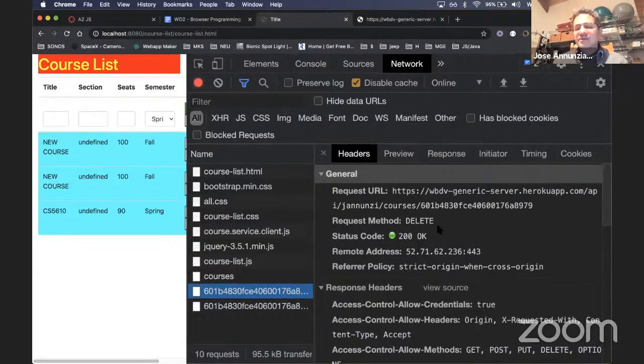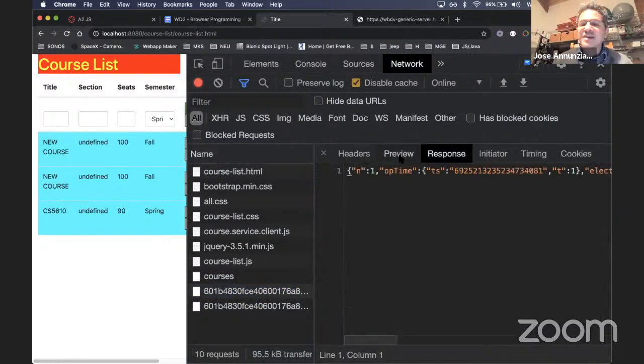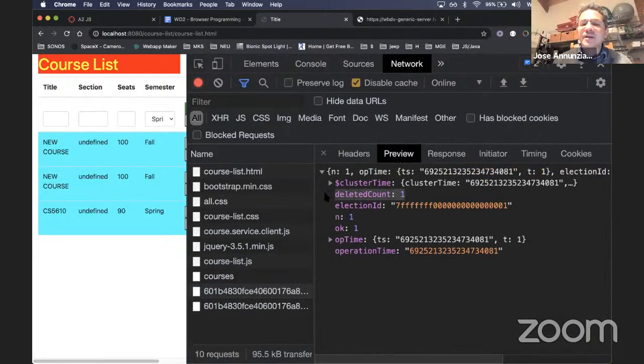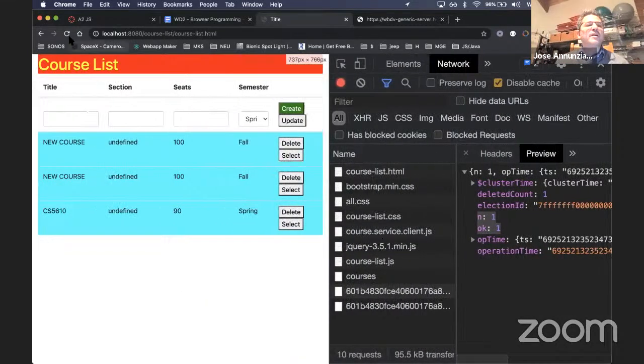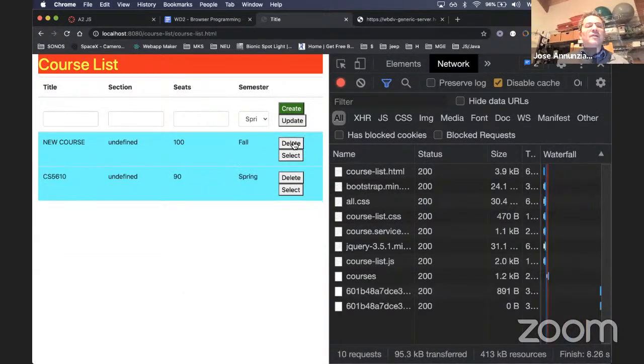And says, oh, here it is. Here's the DELETE, and then it responds with some status information saying, yep, I was able to delete one, everything's okay, the number of items that were affected, meta status information. That's what I programmed my browser to do. Your browser can do something else. So let's see if that was permanent. Let's refresh. Notice that indeed the row that we deleted is gone forever. I can delete another one and refresh.